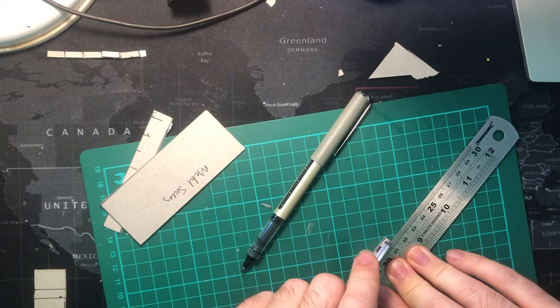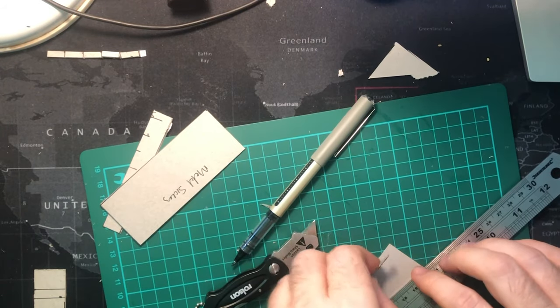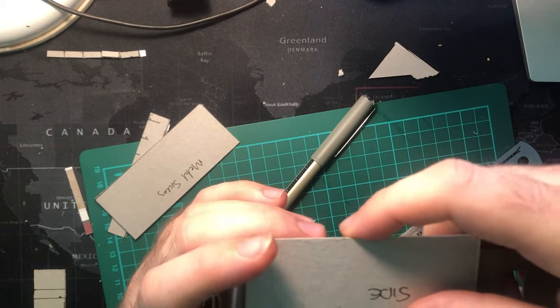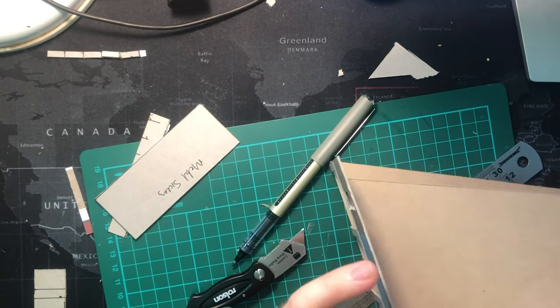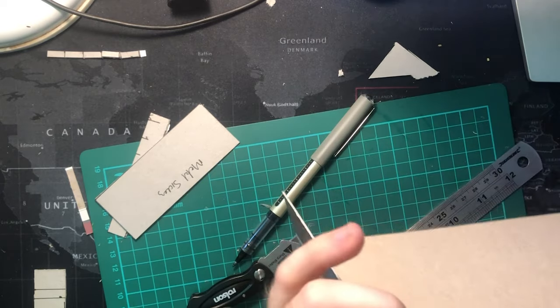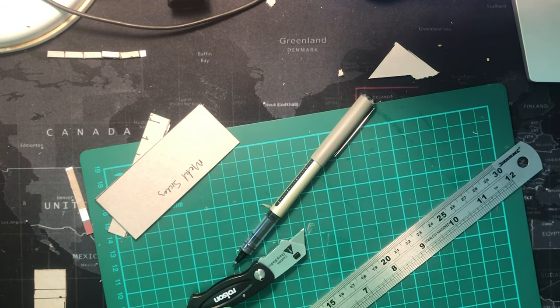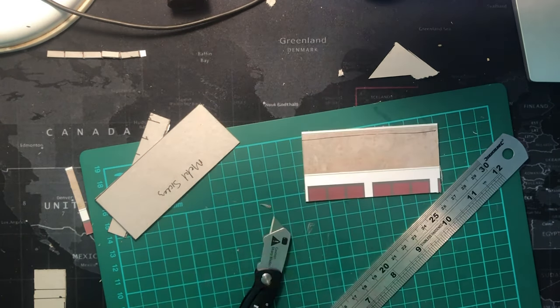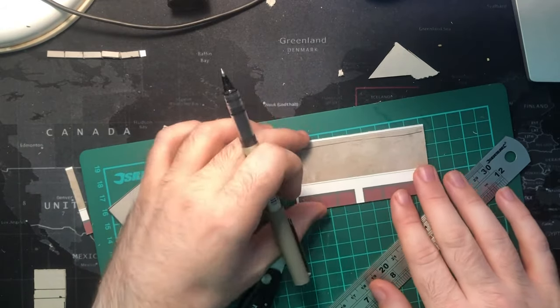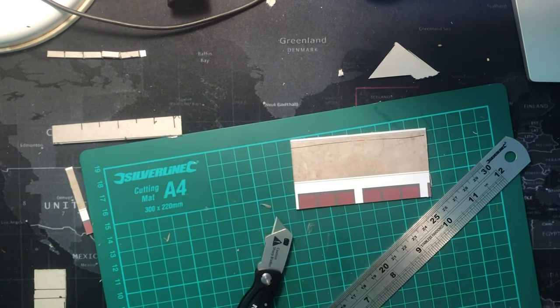And if you do make a mistake, dry fitting does help. So I had made that far too long. As you can see, we've now installed the bit that sticks up, and we do have a gap there, but we know we're going to have that gap, and we're going to fill that in by using the paper just to cover over it, and then the inside section.